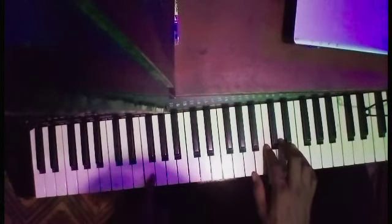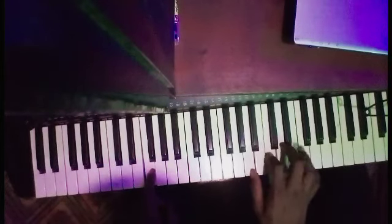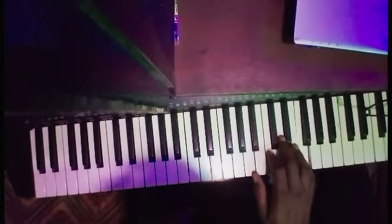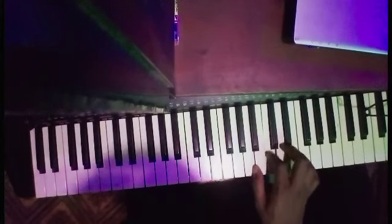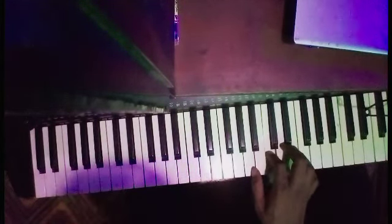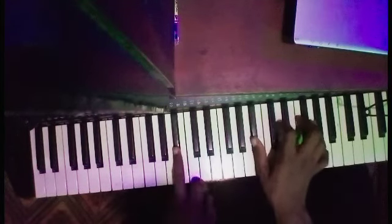Then before you now go back to your root chord, you can just do 3, 5, 8, 5. Okay, 3, 5, 8, 5, 3. So don't forget.